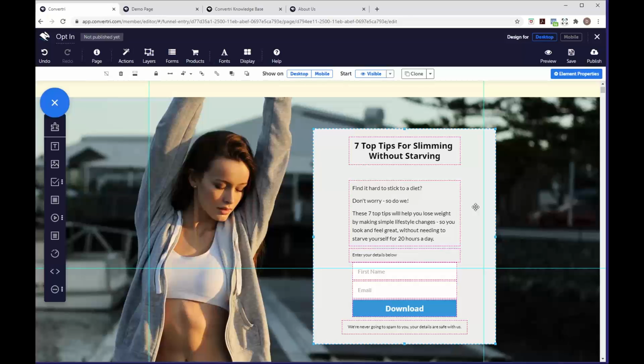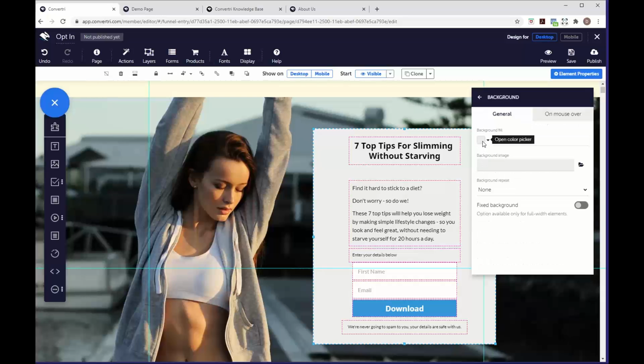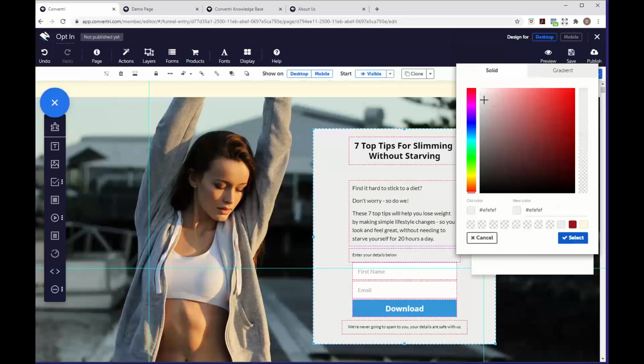The final change we need to make to this panel to have it looking presentable for a live page is to make the background a bit transparent. These are obviously design preferences. You don't have to set it up like this, but this is how I think looks best in this example, and it's a good way to show off more of our background and color features. So we're back in the background section of the element properties, and instead of selecting a solid color, we're going to use the transparency bar on the right-hand side to make the background a little bit see-through.